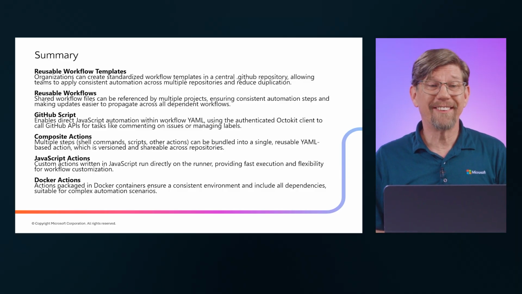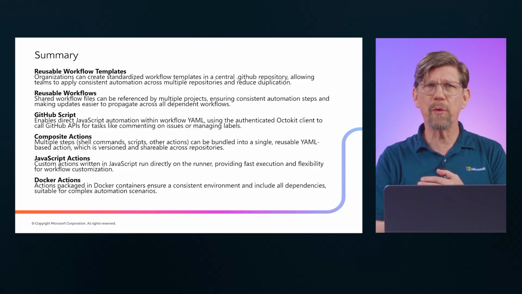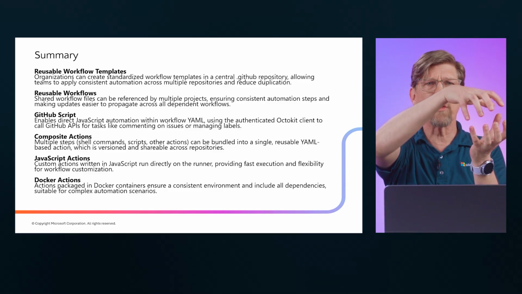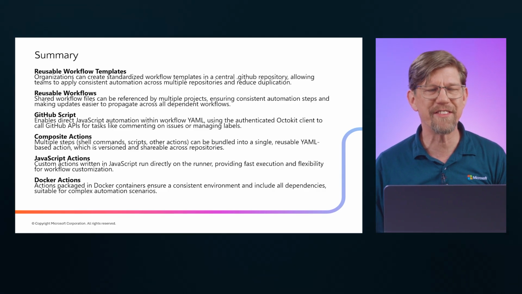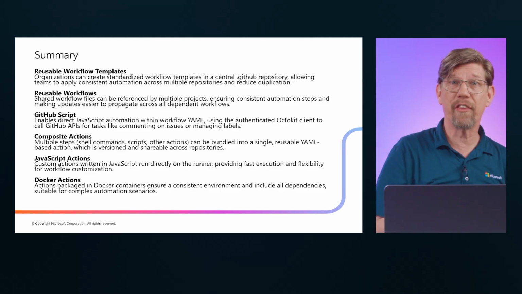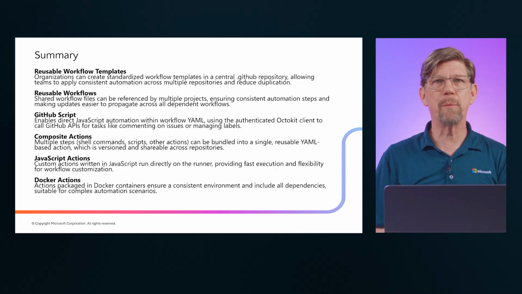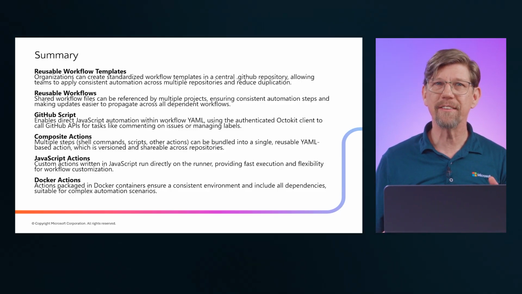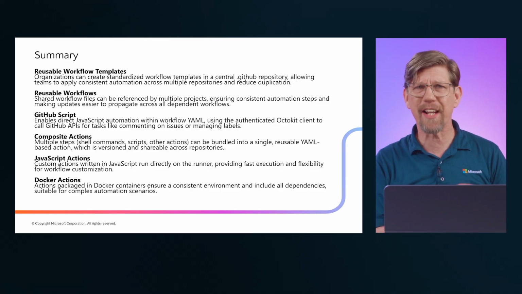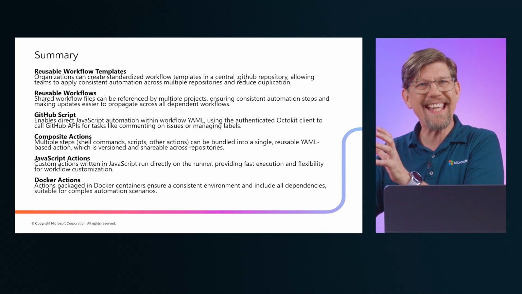My friends, we've talked about a lot, right? We have talked about the idea of reusable templates. We talked about the idea of reusable workflows. So the template is the grand scheme, where the workflow might be 4 or 5 steps in there. We took a little deviation out to the world of GitHub script, which allows us to interact with the GitHub environment. And then we looked at 3 ways to make our own actions, kind of increasing in complexity. The composite action is a mechanism where we can kind of stay in the world of YAML and use existing actions.